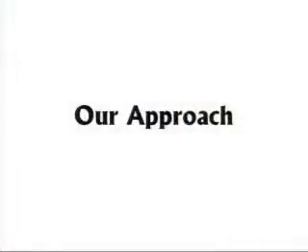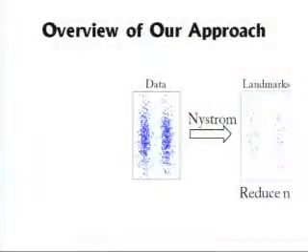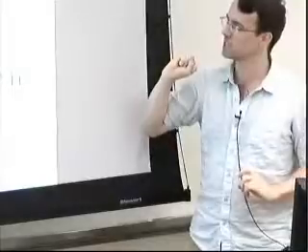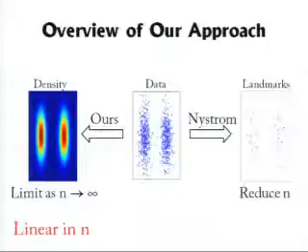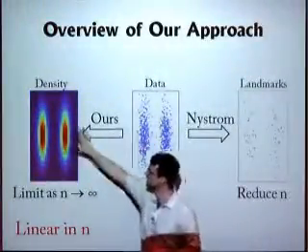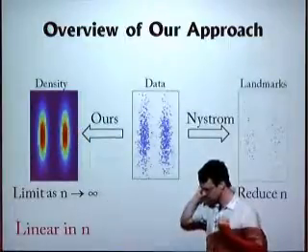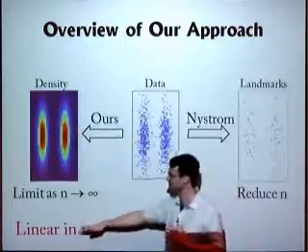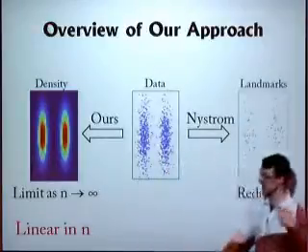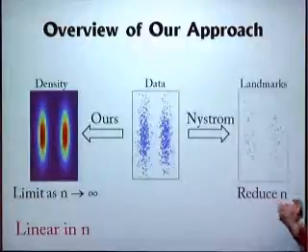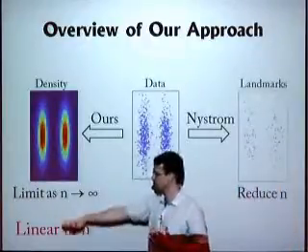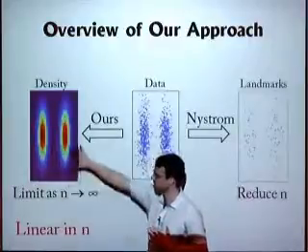Okay, so that was a warm-up. This is what we're actually going to do. As I was saying before, there are things like Nystrom, which are fundamentally reducing the number of data points that they use. In contrast, what we're going to do is think about the limit case as the number of data points goes off to infinity. You can think of this as a continuous density. The key selling point is that our approach is going to be linear in the number of data points. We're going to have to make a big assumption to make that happen. But instead of trying to solve an exact problem on a small subset, we're going to make an approximation that makes it linear in n.